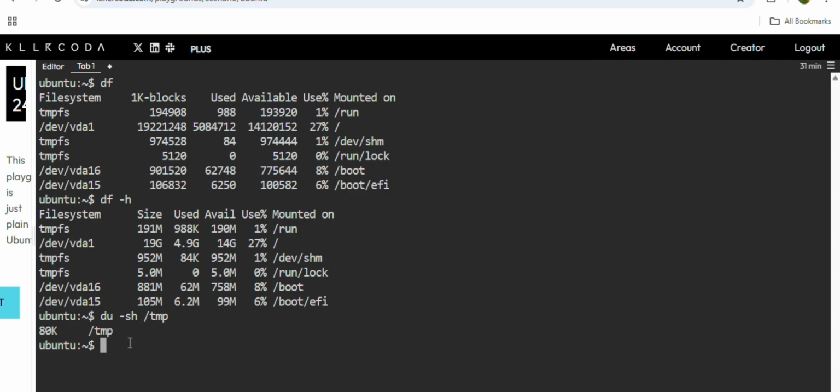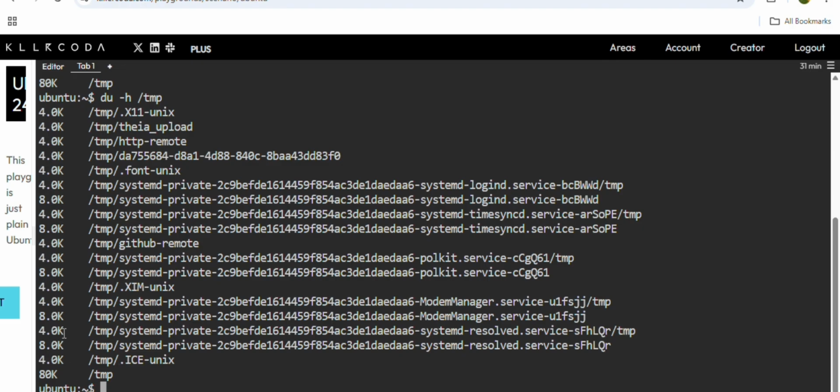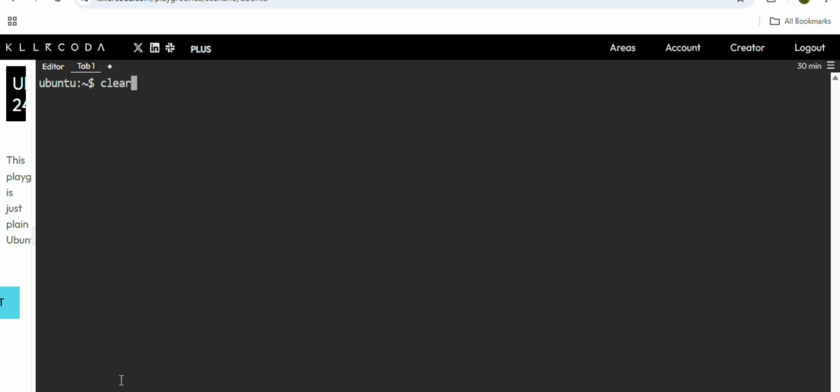If I remove this s, see what it is showing. Now it is showing all the tmp folders and all files. If I just want to see the particular tmp folder, use the command I used before, du -sh /tmp.